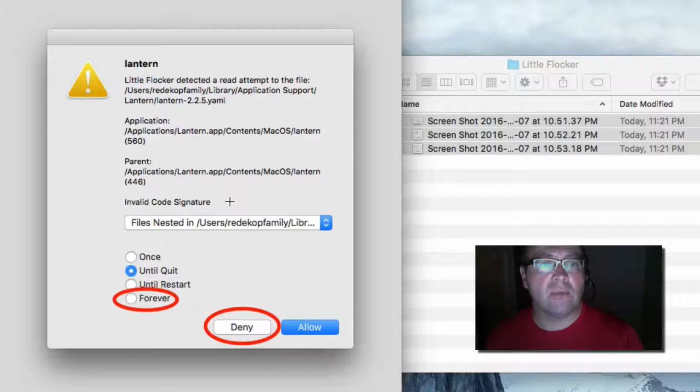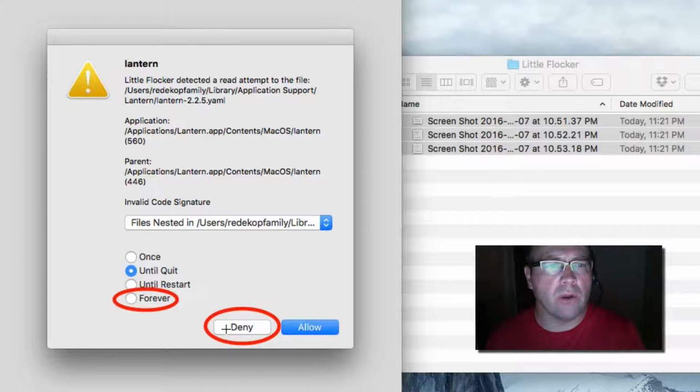This has been consistent with those I've helped get Little Flocker on their systems. Many very careful Mac users are finding unsigned software that they have no idea what it does, so I right away chose Forever Deny, and later on I'll take a look at what in the world Lantern might be.